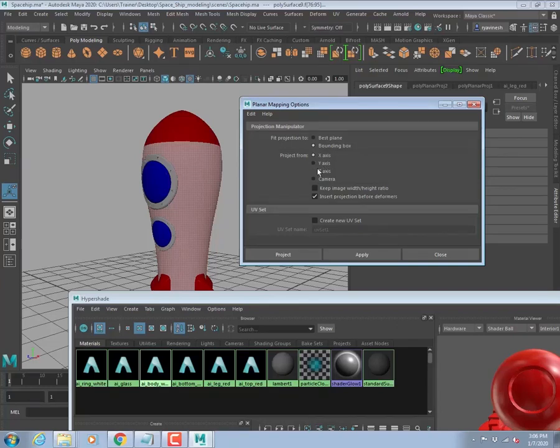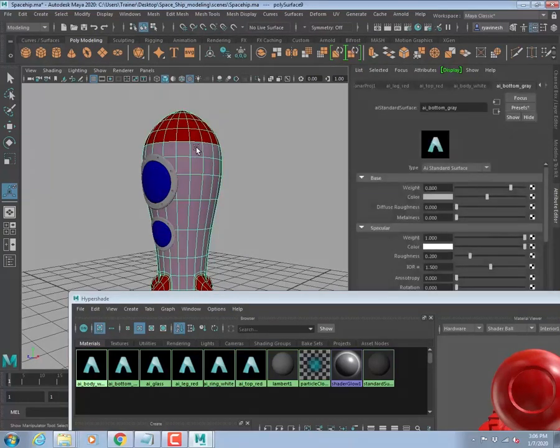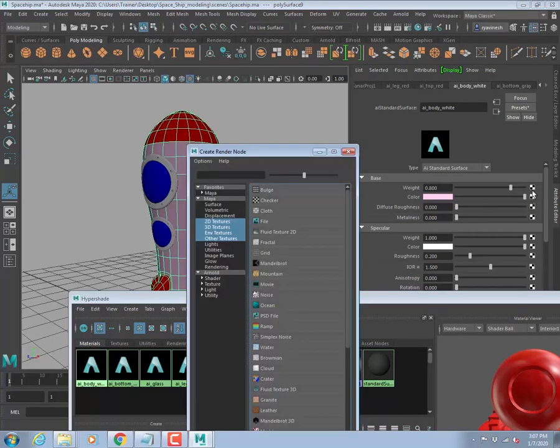Then choose X or Z, then click project, then done. Then select your object, go and find the material tab in the attribute editor. Then at the base color, click on the black and white checker, then choose ramp.